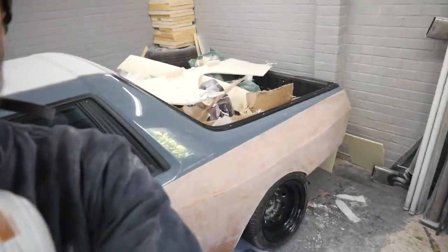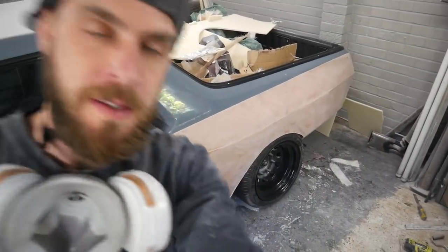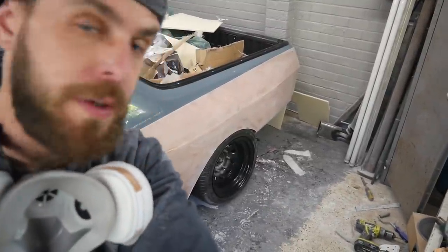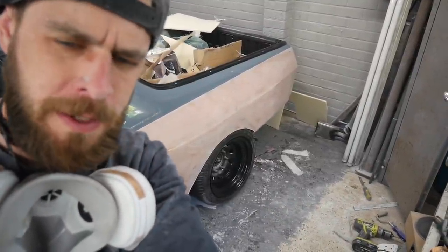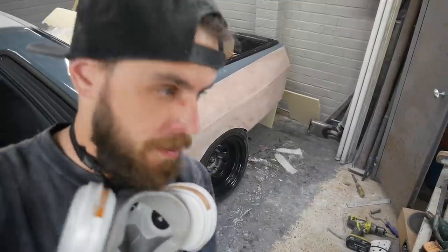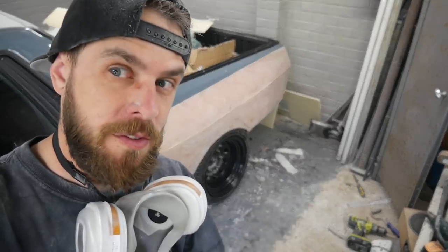What I'm going to do is push the car forward a little bit so we can get behind it. It's such a mess. We can push the car forward a little bit if we can, and it's playing Christmas songs at the moment. Right, so I'm going to try and push the car forward, just get a little bit of a view from the back, as far forward as I can before I hit the SVX.